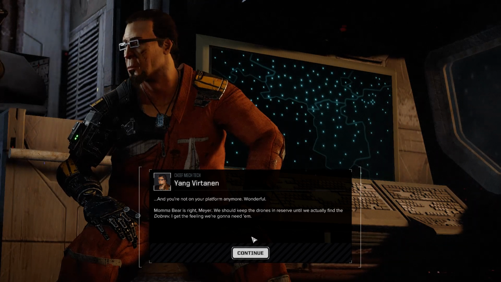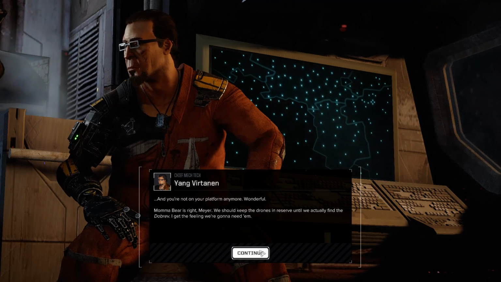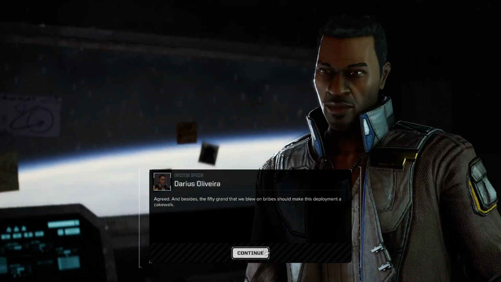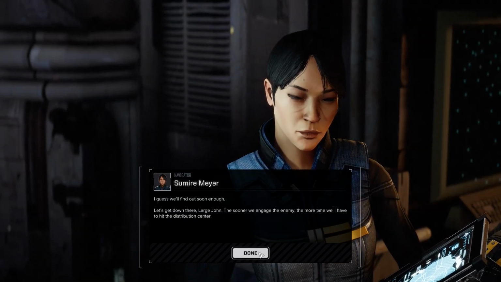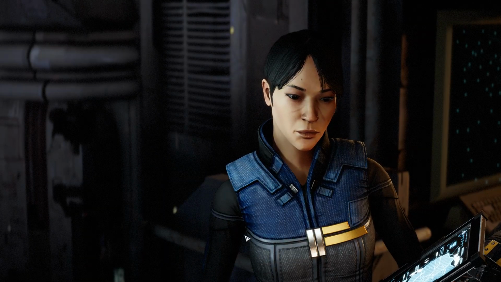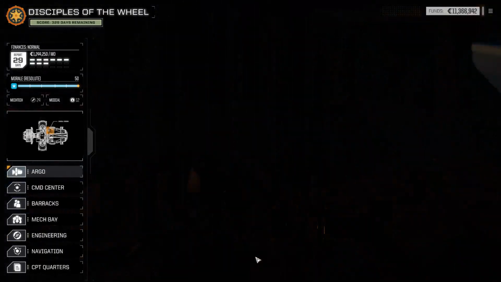Anyway. Mom Bear's right, Meyer. We should keep the drones in reserve until we actually find the Dobrev. I get the feeling we're going to need them. Also, our mechs are up to the task, I'm sure. Okay, I guess we'll find out soon enough. Let's get down there, enemy, engage. Press the buttons. Stop talking, start shooting. You know how large John Corpsington gets down.